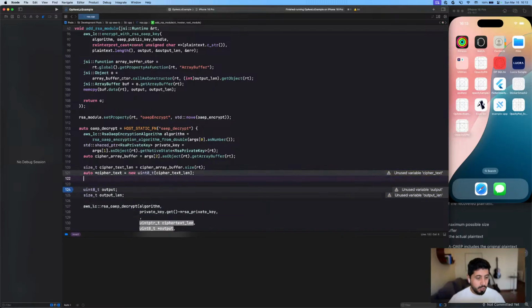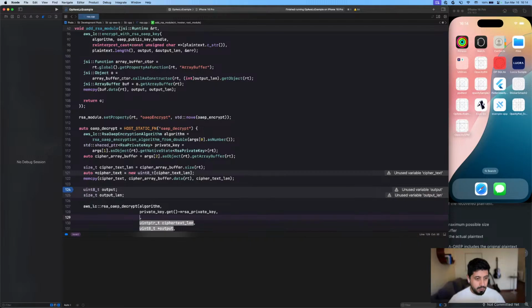I still need to copy the memory. Mem copy, my destination is my ciphertext, cipher parent buffer data, and my ciphertext length.